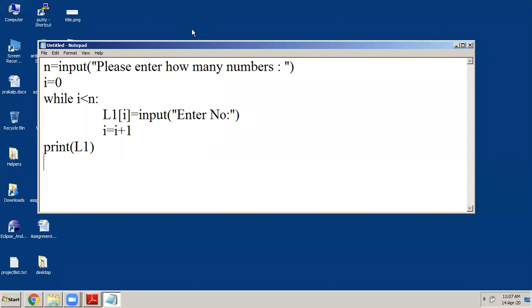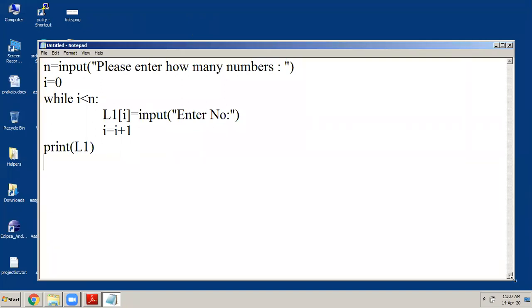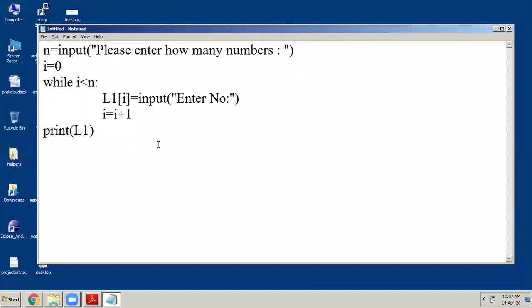Okay, now for our reference, I will just display the list, and then after that, I will write the logic to find the sum of all the even numbers and the product of all the odd numbers. So I will write sum is equals to 0 and product is equals to 1. I will declare two variables: sum I will initialize to 0 and product I will initialize to 1.